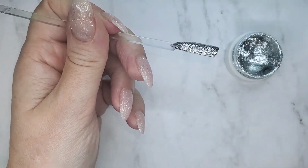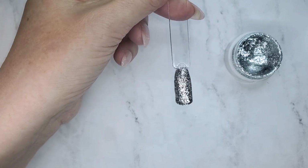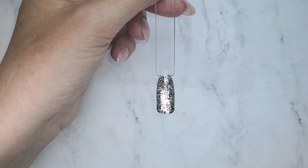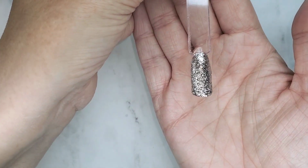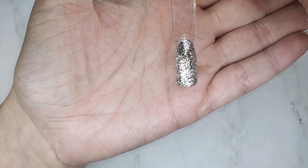So thanks, guys. Okay, so I'm just going to get that one in the light. It's a little harder to work with, but this is your typical sterling silver. Really, really nice. I love the silverness in this. I love a good sterling silver.